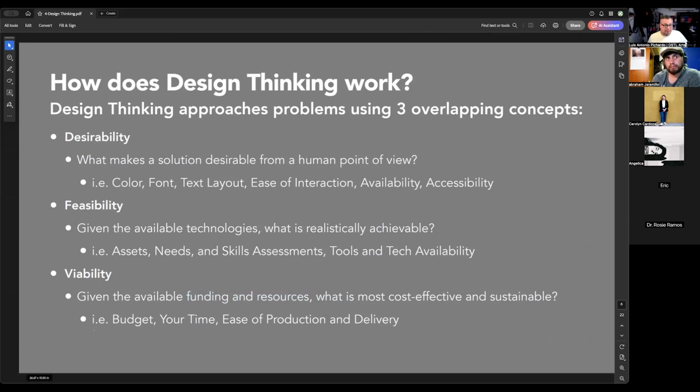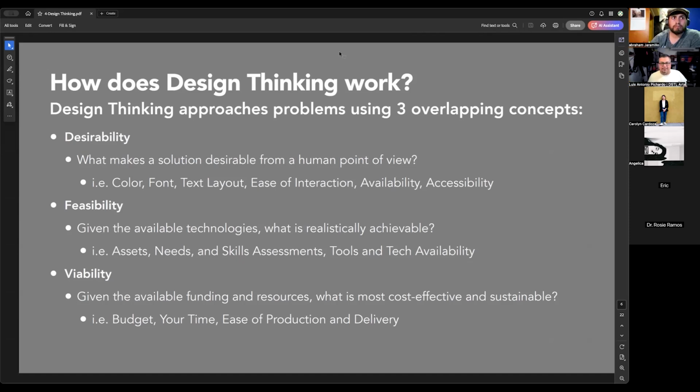So this is very, very related to you developing a budget and thinking about your time. If something is going to be easy for you to produce and deliver, then it's going to be viable. That is, in a nutshell, what viability is about. It's about the management of specifically your time and your money. And if it's going to make it easy for you to reproduce the content, whatever that might be. Any questions so far? Or any thoughts on any one of these things?